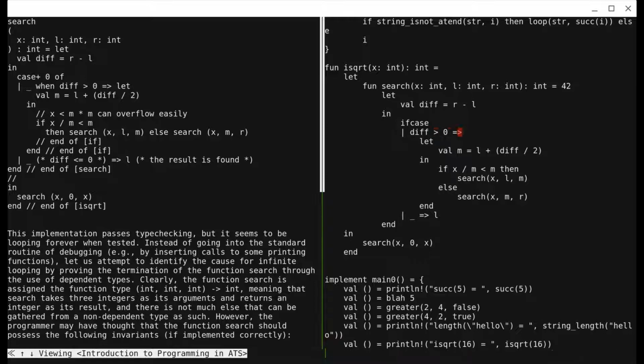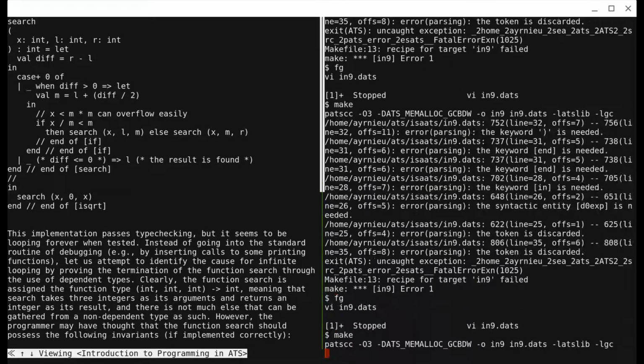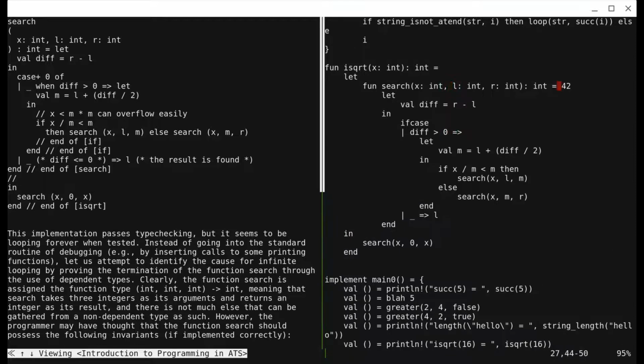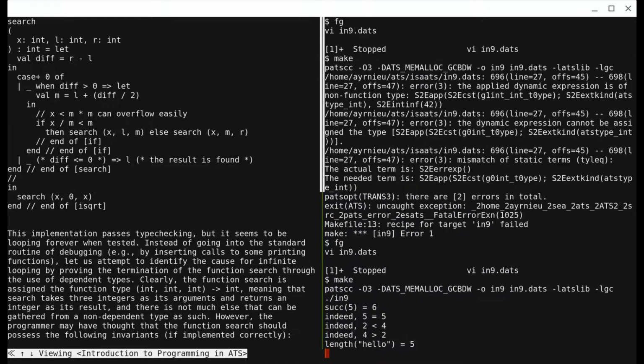Oh, that's the syntax error. Yeah, I had equals where I needed a fat arrow. And now I need to get rid of this. Great. So that compiles, that type checks, and now we have an infinite loop.